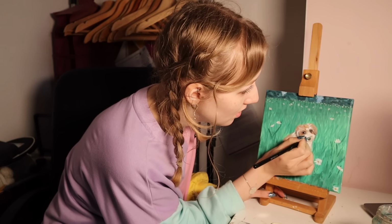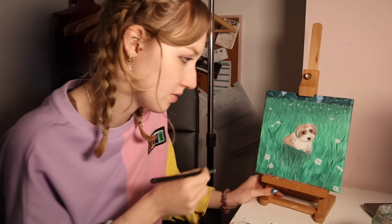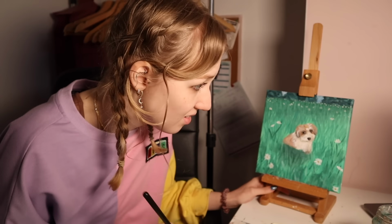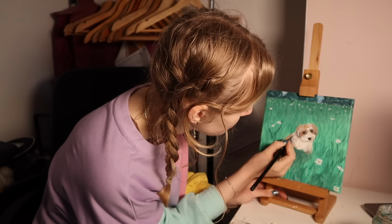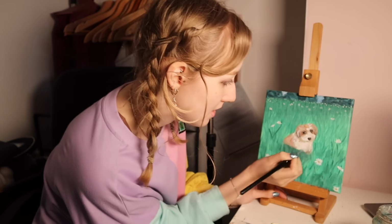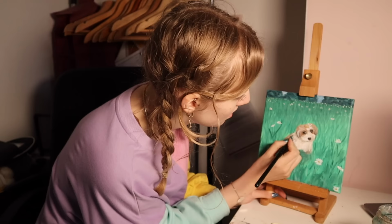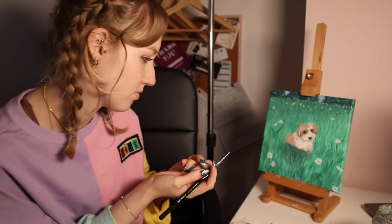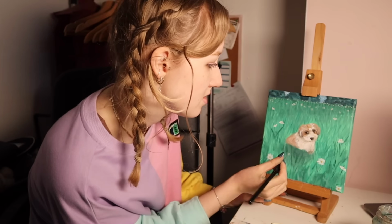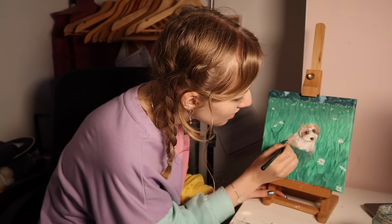Okay. I think just a few finishing touches and then that could be this dog finished. Looking wrong to me is the sort of shadow under the head, like here. Maybe I need to just work on that a bit. Just need to blend it out somehow into the fur. Is that a bit better? Okay, let's just get a bit of texture onto this part of the fur and then I think we're done with the dog and we can work on the grass.